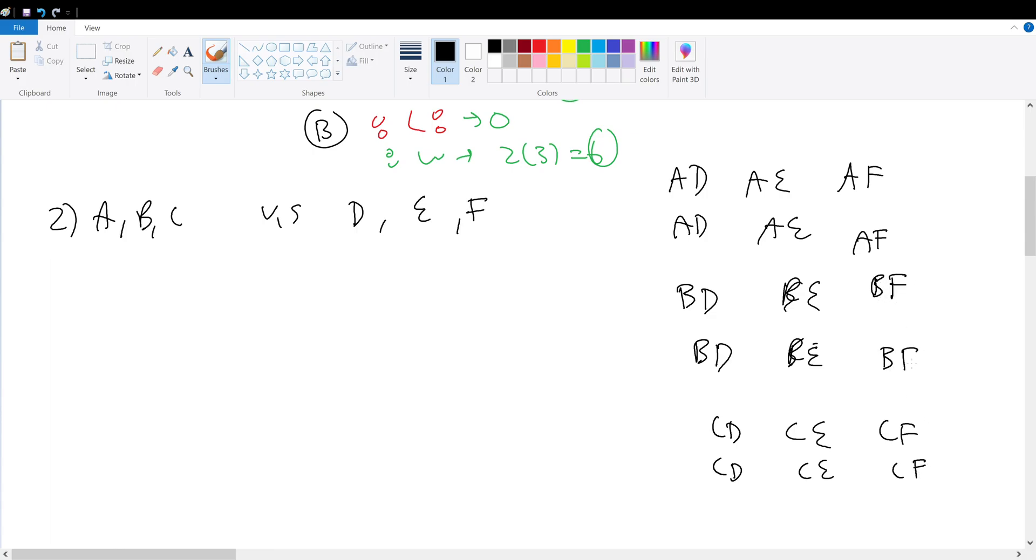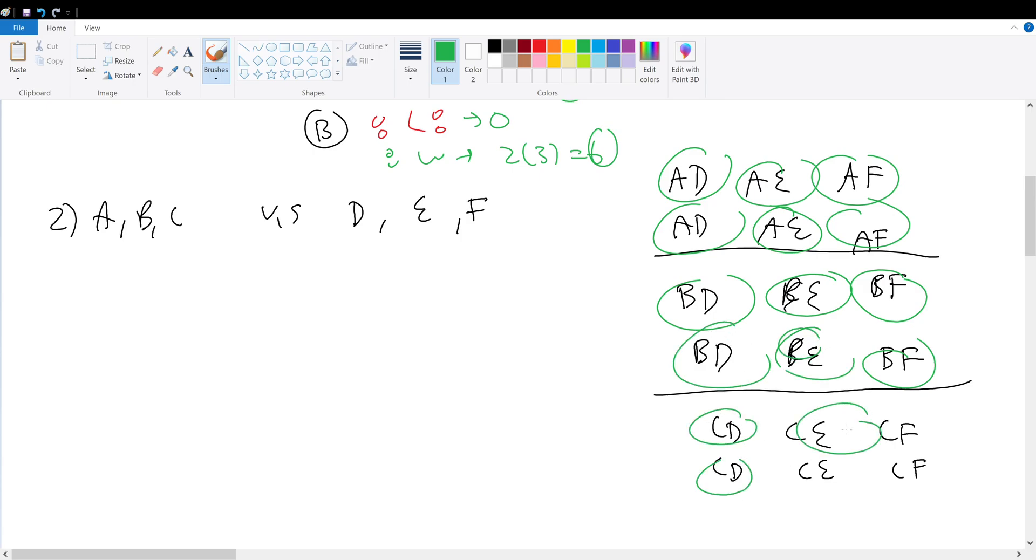Now, obviously, we have symmetry here. They all play six games against the three other teams. So therefore, if you want to maximize the number of wins, then all of them must be winners. So that means if A wins all the games, B must win all their games because we must have the same number of points for each. Therefore, C, for this case, must also have the same number of wins. So we have six games total. Each game that we win, we get three points. So we get 18 points per game.